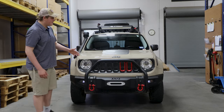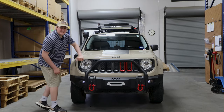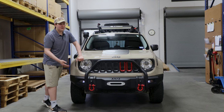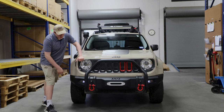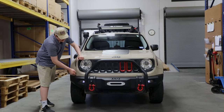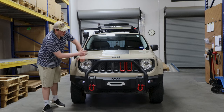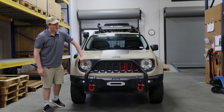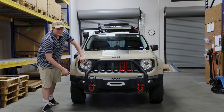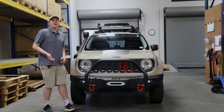I've seen some people hit deer with these, and this protects it very well. As far as the sawing goes, it's not really that difficult — now that I've done one, it'd be a lot easier to do again. One of the hardest parts is cutting right here — this is a plastic piece, so if you do mess up, it's not a huge deal. This whole grill is only about $200 back from Mopar. Just keep in mind, if you're wanting to get a steel bumper for your Renegade, you do have to do some cutting and it is quite a process. You'll need a lot of tools as well.